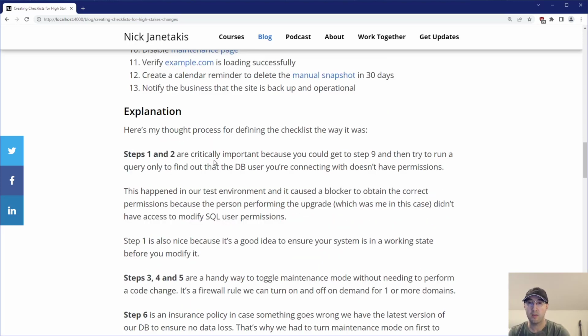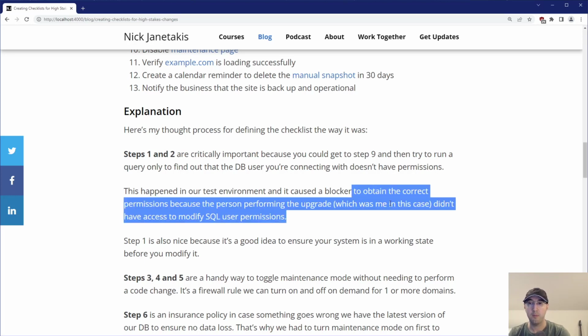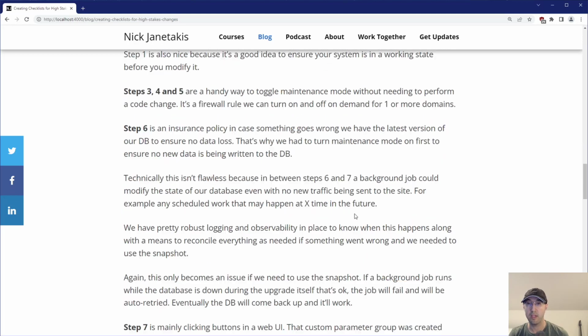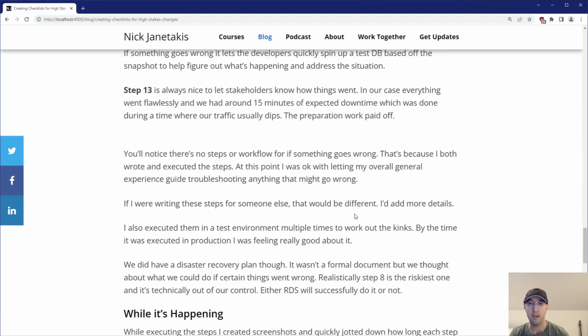And that's why I added these 2 steps here, because if that had happened in prod and we didn't have a test environment, this could have been a blocker for quite a bit, especially since we were doing this a little bit out of hours. Only one person has permissions to do this, and maybe they wouldn't be available. Realistically, if that scenario did play out, they would have been generally available because they would have been aware of this happening. But still, this could be an extra 5 or 10 minutes of being blocked. And if you're talking about a 15-minute downtime, an extra 5 minutes to make it 20 minutes is actually a really long time. So you want to iron that stuff out if you can.